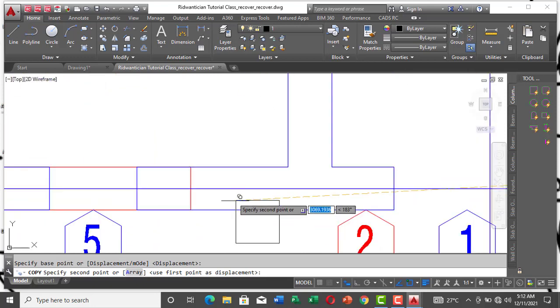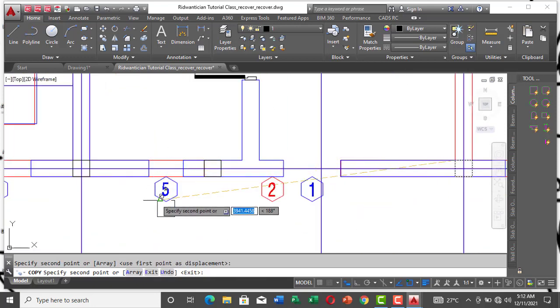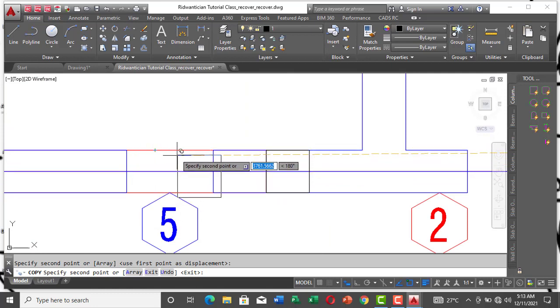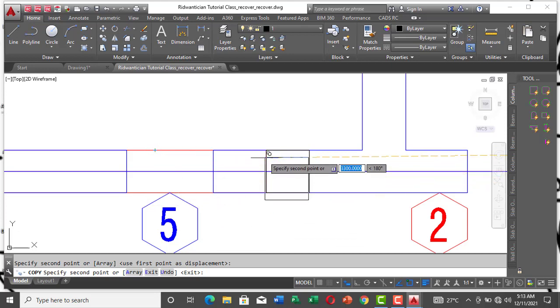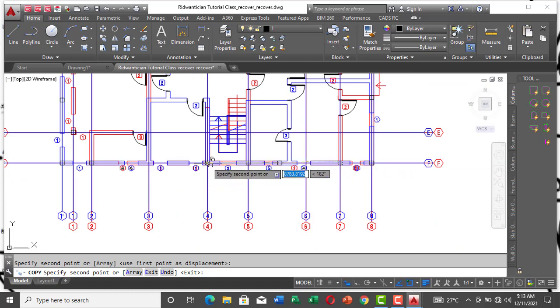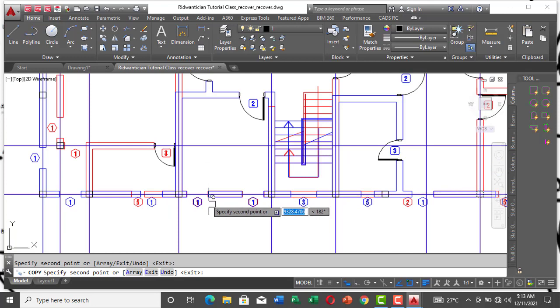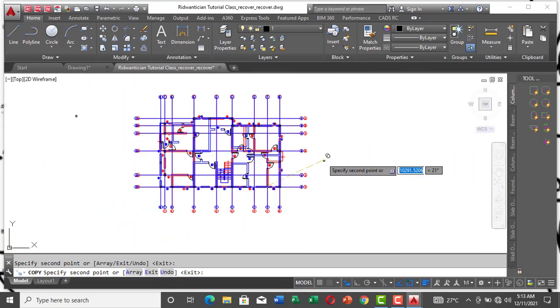Okay, so let me say I'm having another column here. This is the only place I can place it. I can't place it around here, because you can see I have a figure here which is 5, saying that there's 5. So you see from here up to here you don't have a blue line, all you are seeing is a red line. That means no blue line is placed on that red line. That place is free. That's because there's a window there, so that's why I'm placing the column around here. Okay, so that's good enough. And then here I can have a column, and then here I have a column already. So I think I'm done with the internal columns.